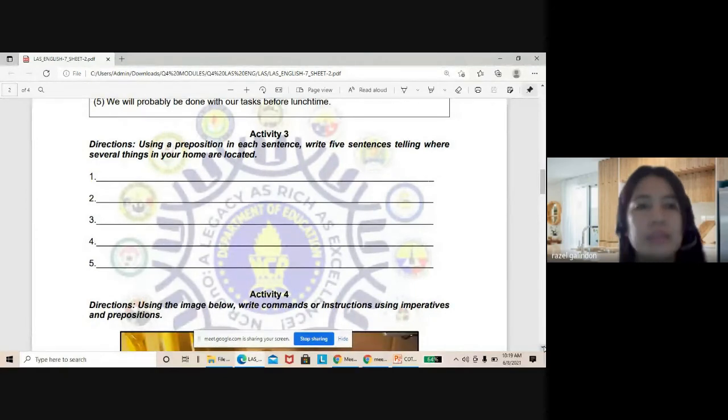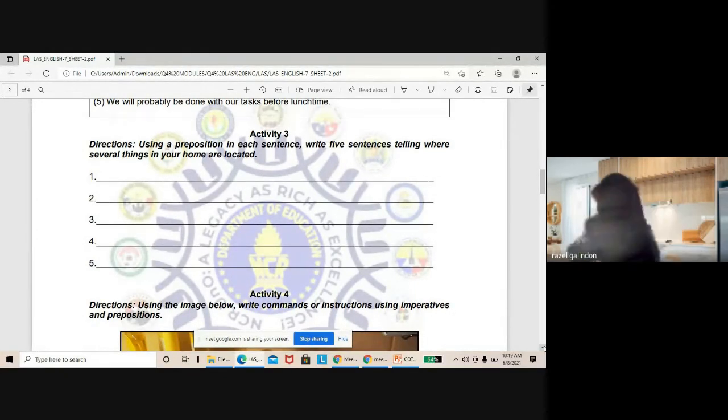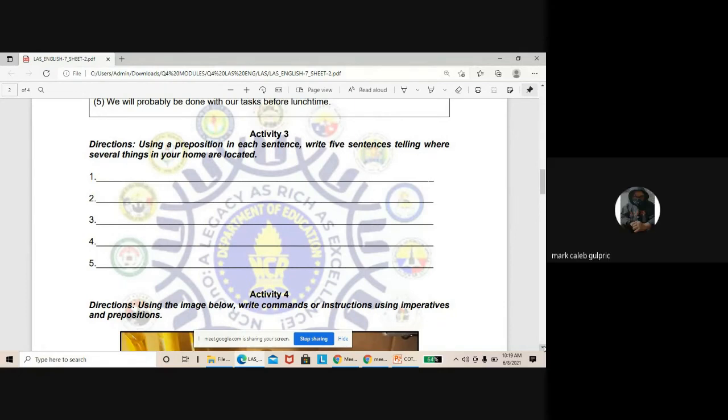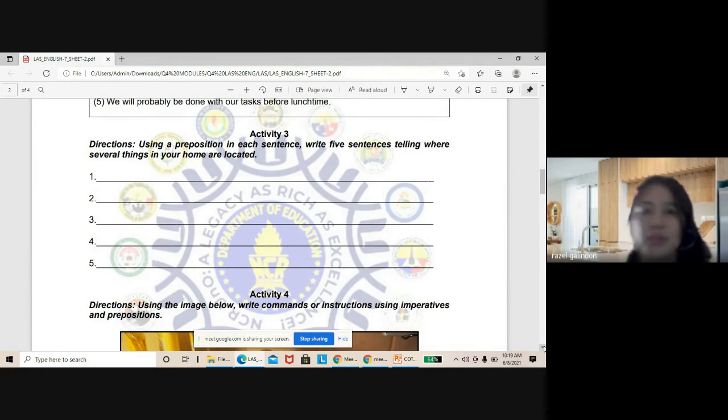In activity number 3, may I request Caleb to please read the directions? Using a preposition in each sentence, write 5 sentences telling where several things in your home are located. So you're going to use different prepositions again. You can use the prepositions given by your classmates earlier.